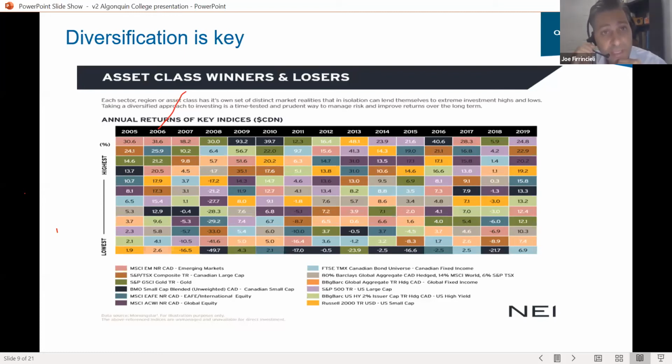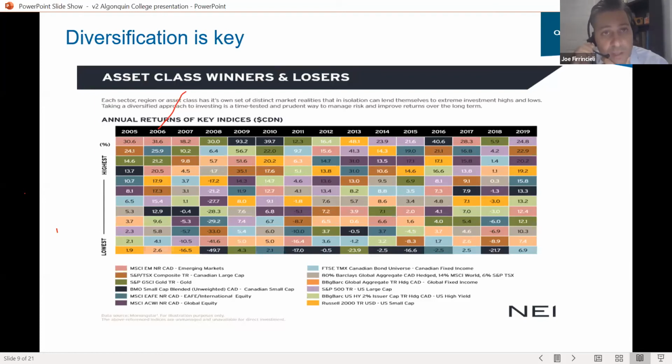And while we can't predict which asset class is going to be the best performing asset class, oftentimes some people will think, well, we'll just chase the winners. Whatever did well last year, we'll invest in that and it'll do well for us this year. Or vice versa. People will sometimes think, I'm going to pick the losers because they've got the biggest opportunity for a run up. And as you can see by this chart, it's virtually impossible to do that.